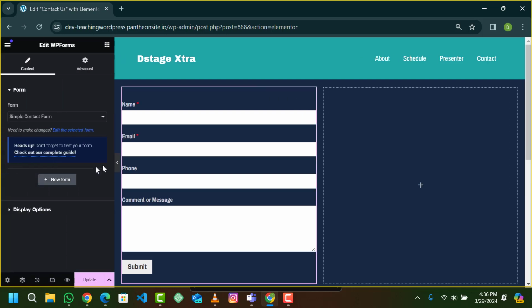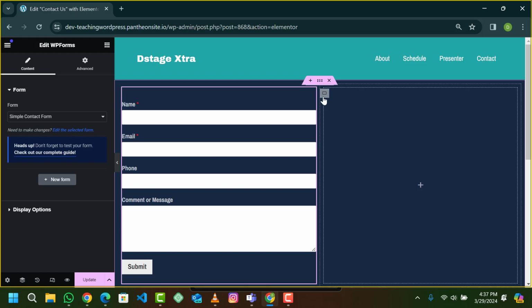So you click back on this small black thing. Now we are in the edit mode. The person can put his name, email address, phone number, comment, and click on submit, and the person will submit the message. Now we are done with the form. Is it hard? It's not hard, right?